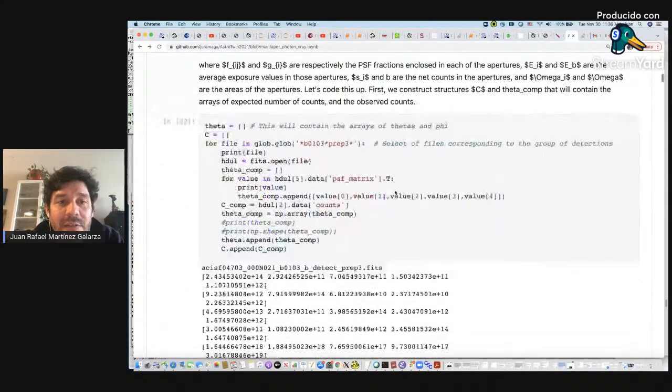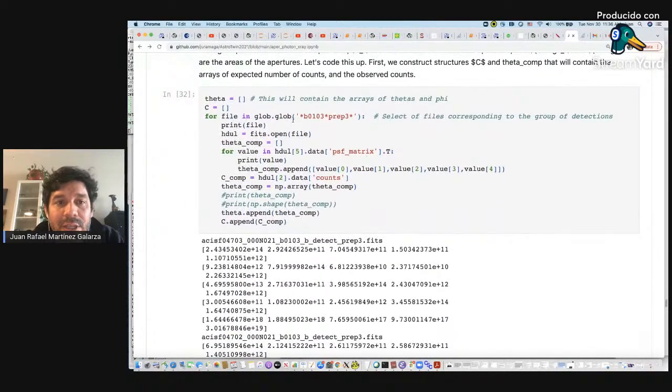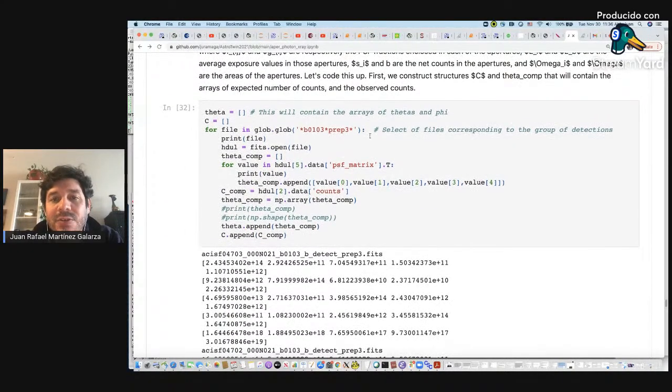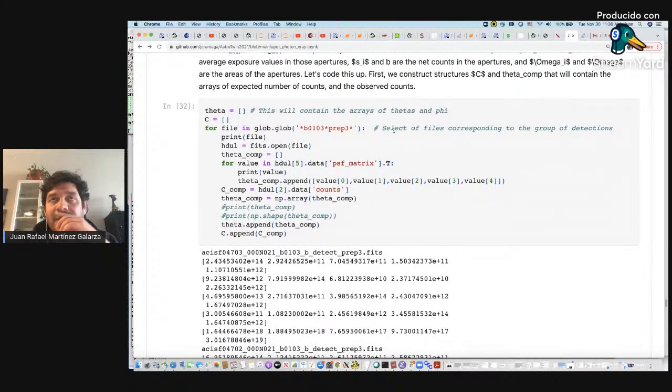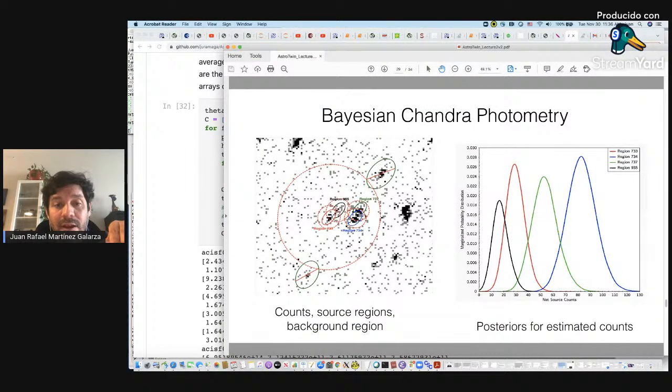So basically, for each of those PREP3 files, we're going to do two things here. First, we're going to assume that the sources are not variable. What does that mean? It means that if you have observed the same region of the sky 5 times, you expect the fluxes of those sources to remain constant. So this source will have a flux, this source will have another flux, this source will have another flux. And when you switch to another observation of the same region, you will still assume that the fluxes are the same.